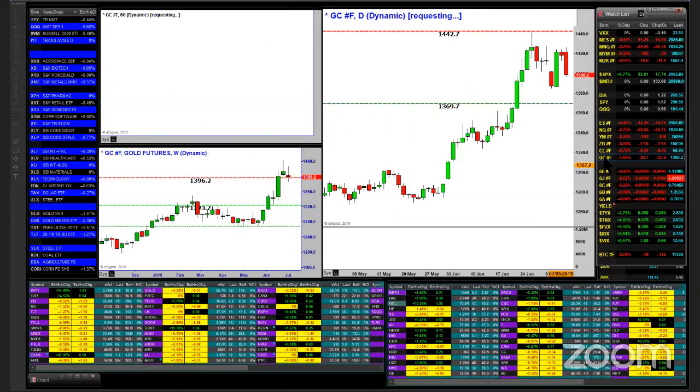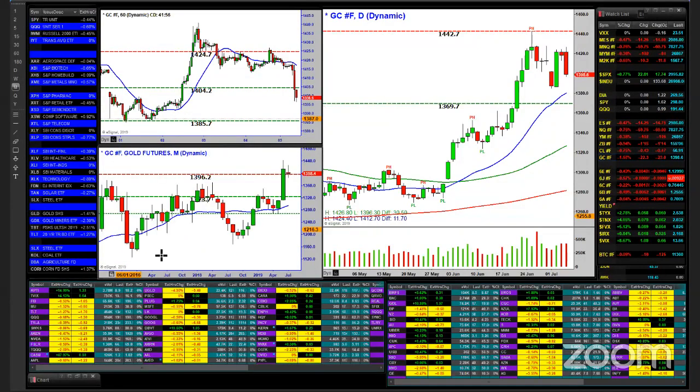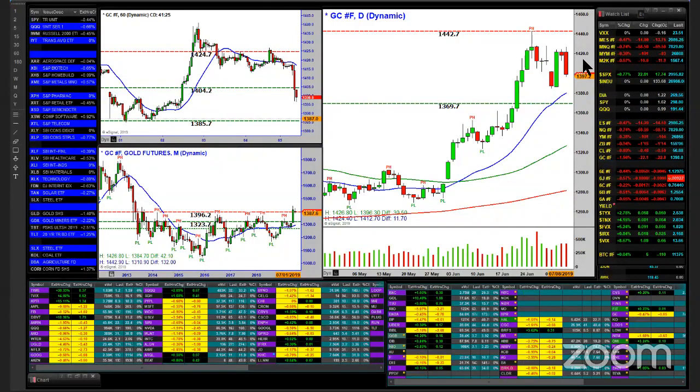And gold, right? We talked about the big breakout on the monthly time frame, which is bullish. And so now here's the consolidation at the top of the wide range bar. So gold is getting pounded here today. You put that in the context of what preceded it and the trend, and it just makes sense that we're going to see some consolidation here, and we'll see how that evolves throughout today and of course into next week, because a run-up like this typically is going to take more than just a few days of consolidation, and then we'll just see where this goes.